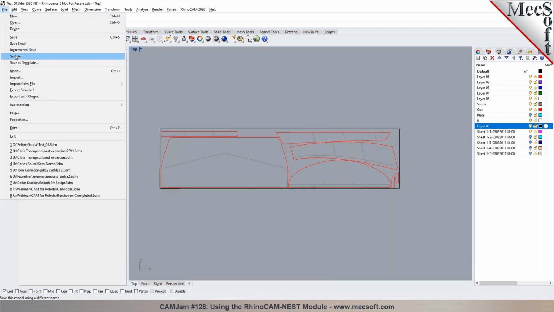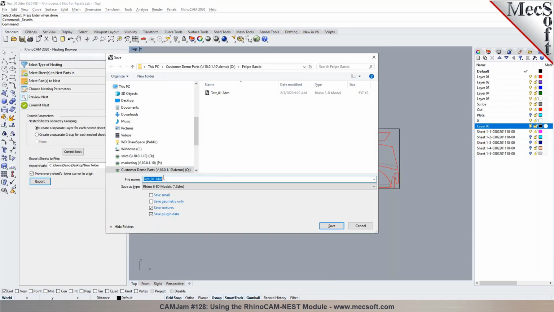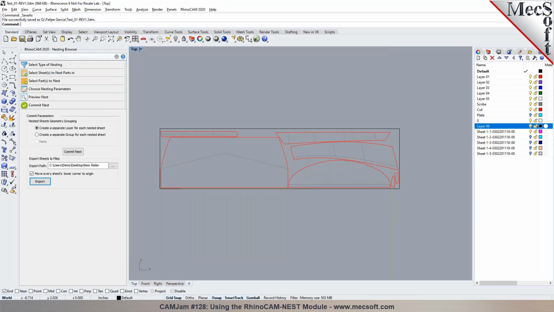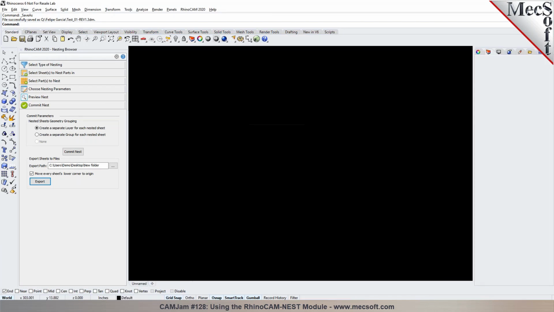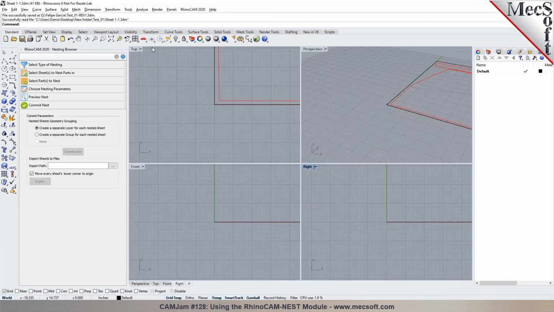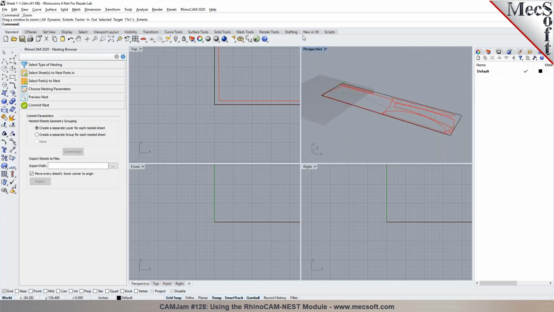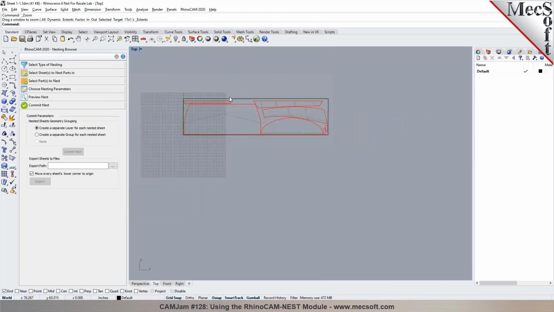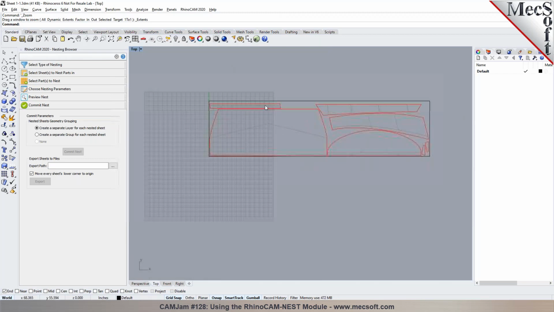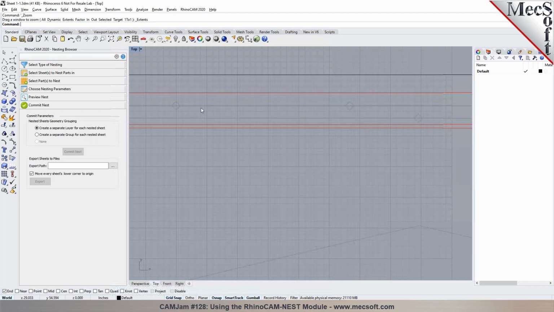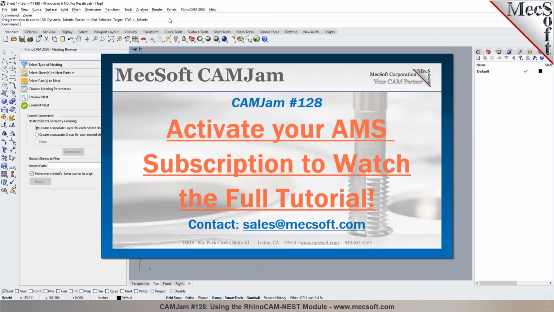Now let me go ahead and save this out. So I'm going to do a save, or I could do a save as. I'll just call it test 1, revision 1. Okay? So let me go ahead and open up the first file. So this is the first file right in here. As you see, we have the first sheet, right? Sheet of parts. Yep. We're now ready to program tool paths for each of these. So we switch from the nesting module to the mill module.